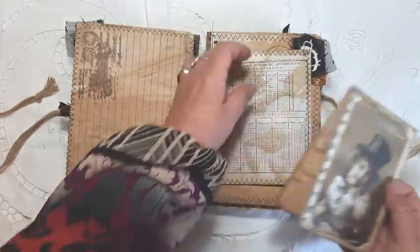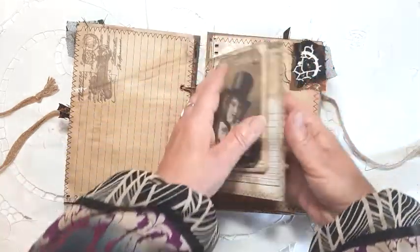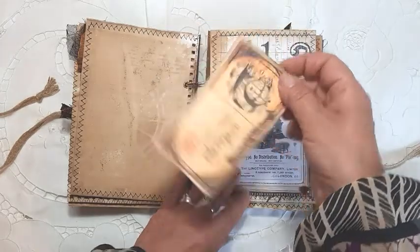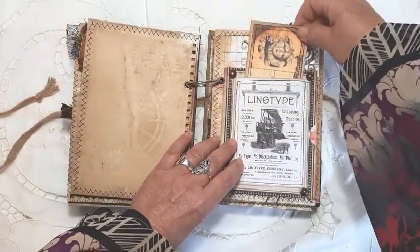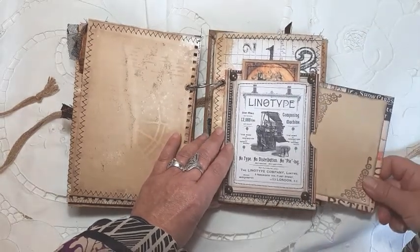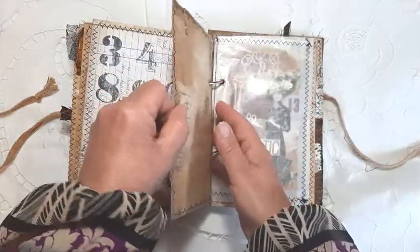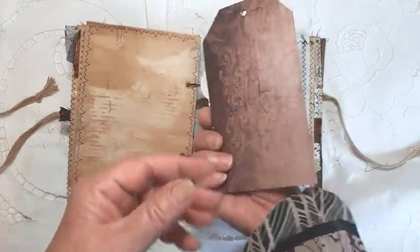I think I do have some bits and pieces left over from this — if I do I will include them. The journal will be available in my Etsy store as soon as the video is uploaded. Then this opens up, and I've added some little metal embellishments. This comes out with some stamping, and I've cut this out and added a little paper clip on the back so it can be used as a tuck spot. Here I've taken some wax paper, made a little bag out of it, and made a journaling tag.